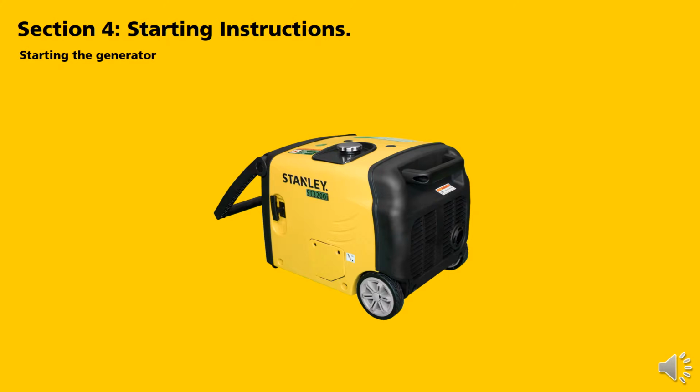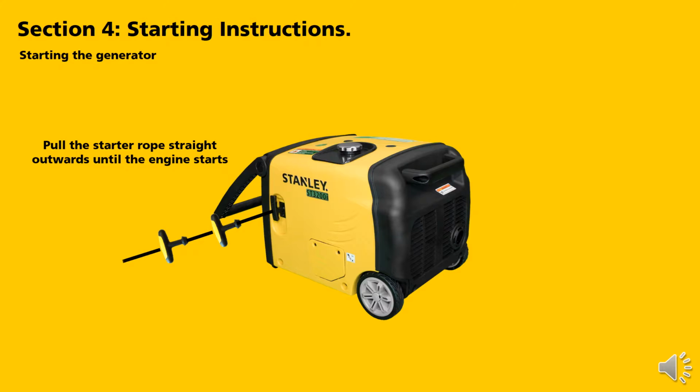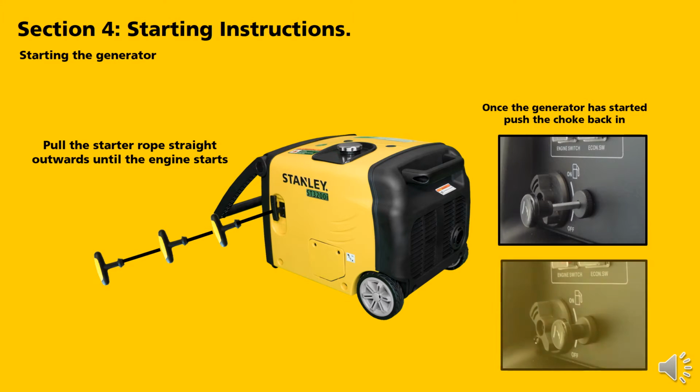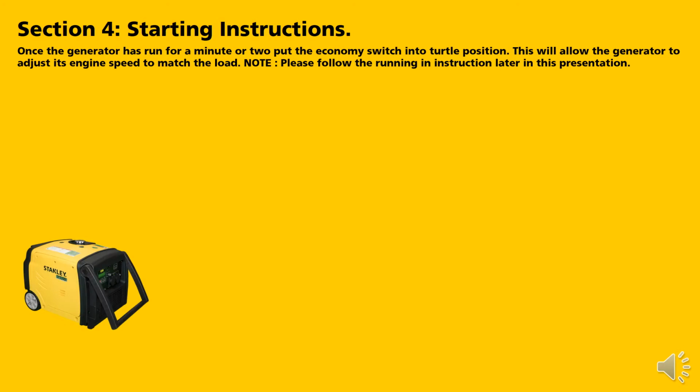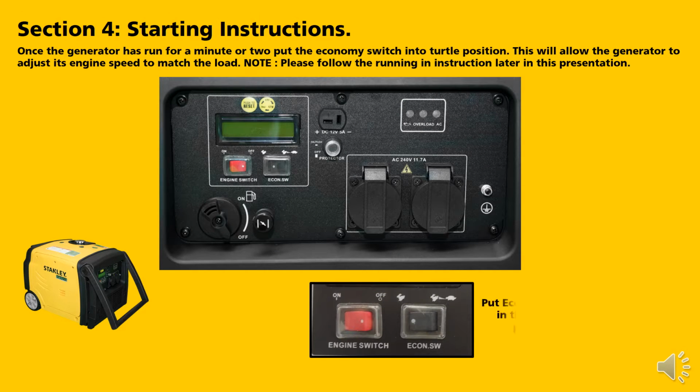Starting the generator. Pull the starter rope straight outwards until the engine starts. This may take 2 or 3 pulls. Once the generator has started, push the choke back in. Once the generator has run for a minute or two, put the economy switch into the turtle position. This will allow the generator to adjust the engine speed to match the load. Please note, follow the running in instructions later in this presentation.